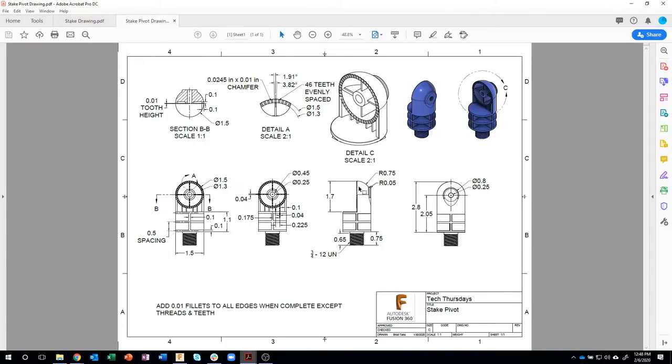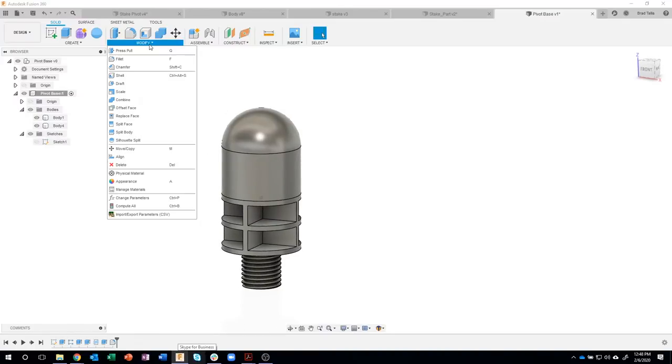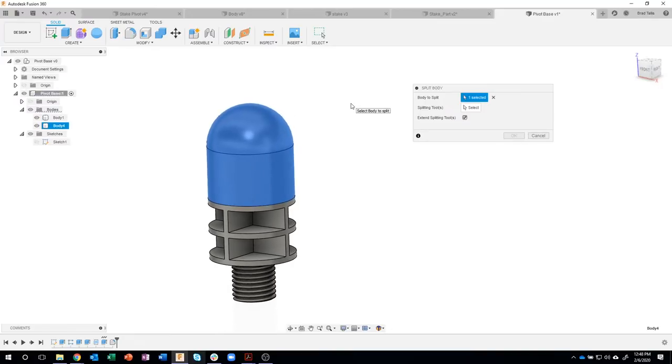Now, obviously this part looks like it's split in half, and we don't even need half of it. So I'm going to use the split command, because this is all one shape. Okay. So I'm going to come under here under modify and say split body. What's the body? Now, because we didn't join them together, this is a totally separate body.